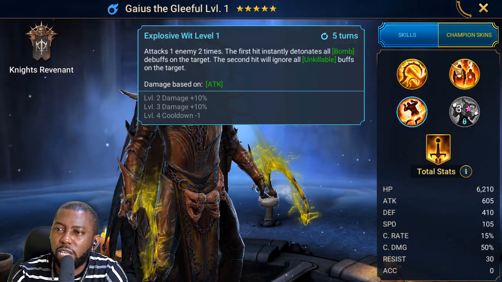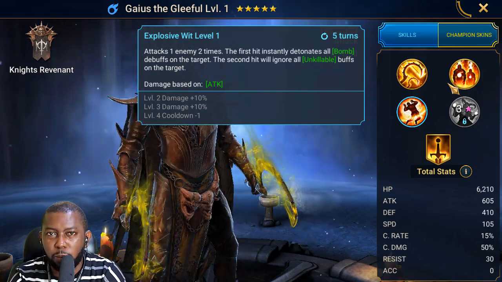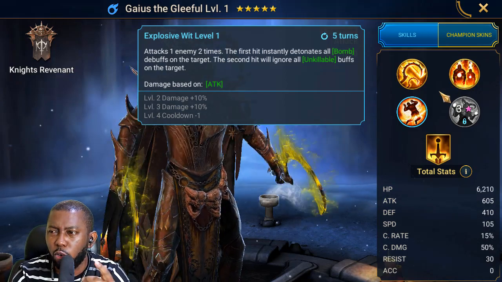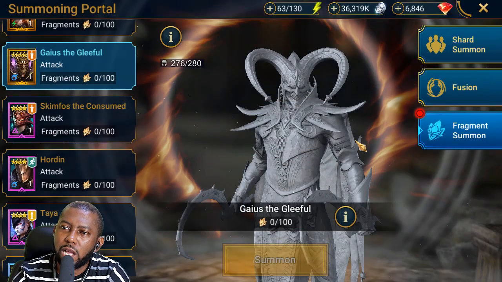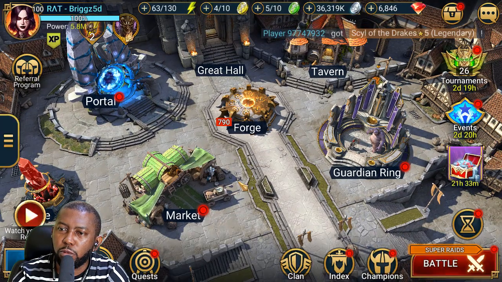But if you're a new beginner, mid or late game player who doesn't have bomb champions already, this is one that you should definitely go for and add to your roster. You don't know when bombs will become so useful in the game. Alright, so that's Gaius the Gleeful. I'll be going for him and I'll be showing you my fusion plan if anything changes during the week.